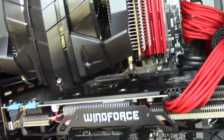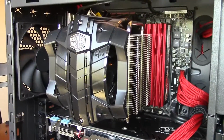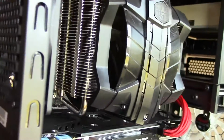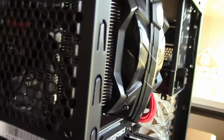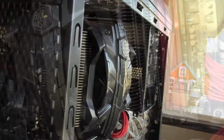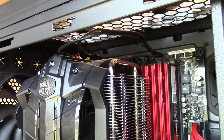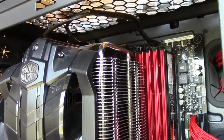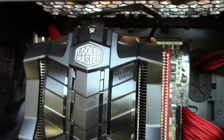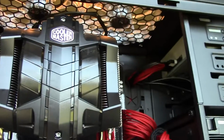But moving on up to our CPU cooler, I have a Cooler Master V8 GTS CPU cooler, which I think is one of the biggest air coolers on the market. And as you can see, it just barely fits inside the case. So the case is plenty big enough for big air coolers. Also, up here at the top of the case, you can see there's quite a bit of headroom still left for putting in a radiator. So if you're a water cooler, you should be able to get an all-in-one water cooler installed in this pretty easily. Or if you've got a custom loop, I believe that'll fit in pretty well.